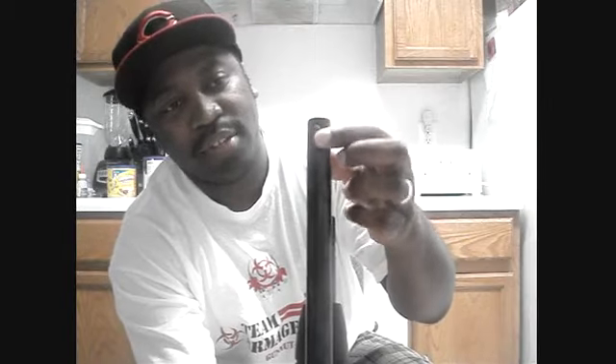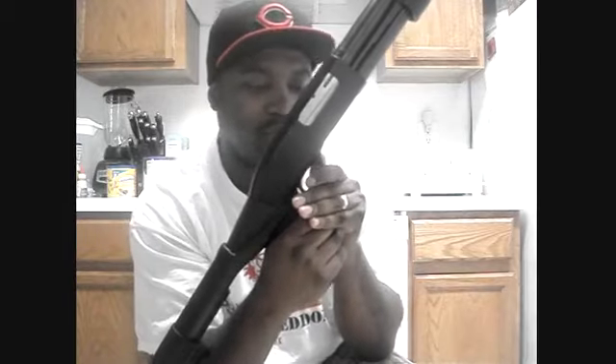There are a few quality differences: the handguard is a little shaky — it's a little more stable on the Mossberg 500, but not a big deal. I changed out the sight; it was a bead sight, but I swapped it for a high-vis red dot. I like it better — I can acquire the target better. This shotgun holds 5+1 of 2.75-inch shells and 4+1 of 3.5-inch shells. It's a smooth bore, not rifled. The safety is just like on a Remington 870 — right here is the safety.